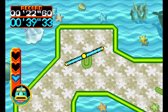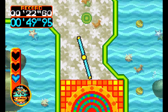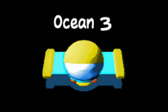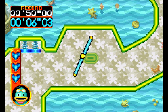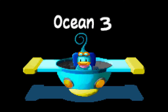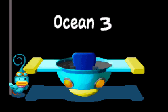Oh no. My penguin buddy. I have a sneaking suspicion that I should be spinning the other way for this. Oh, we made it anyway. That's fine. Don't tell me when to start. Start my own time. This penguin stick waits for no one. Oh, we died. Uh-oh. Oh, man. Oh, we can see the map!